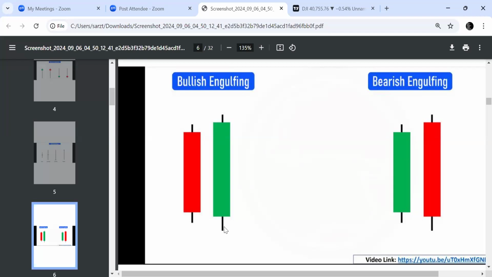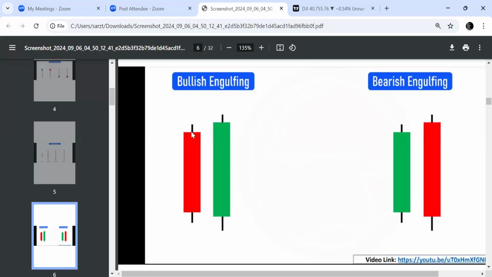However, at some point during this time frame, buyers start to gain strength. They begin to push the price upward, overpowering the sellers, and the candle ends up closing significantly higher than it opened, engulfing the entire previous red candle. What does engulfing mean? Just like how an eagle grasps anything it wants to eat, it completely absorbs it. From that, the word engulfing came.